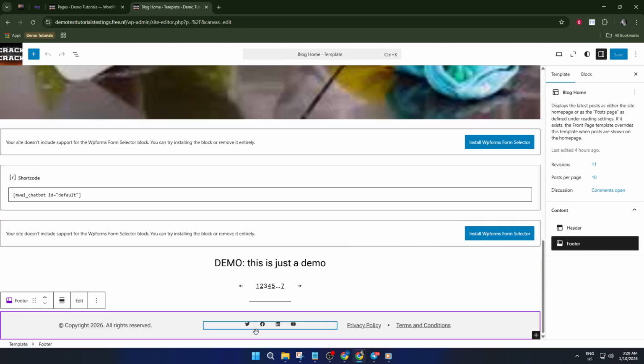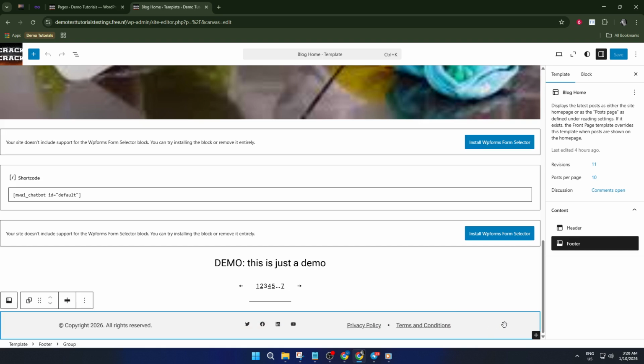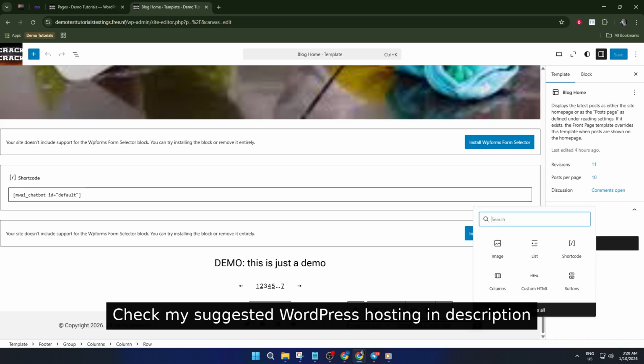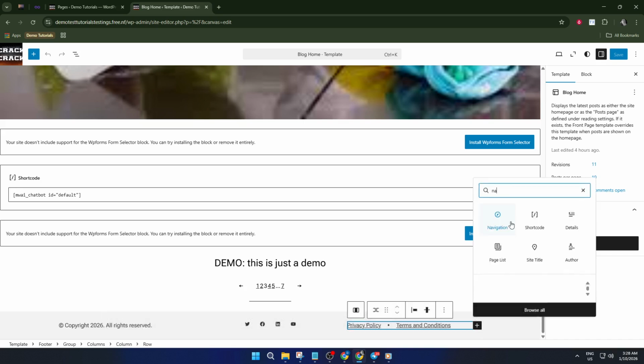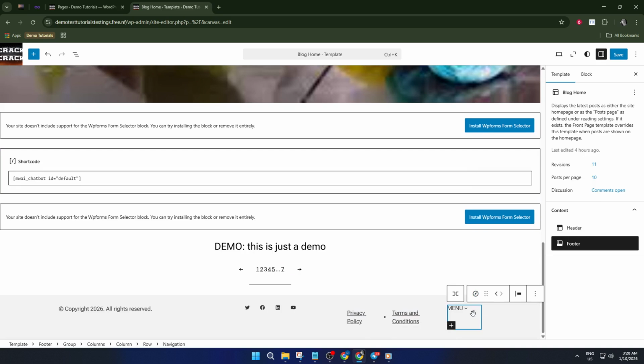Now let's make sure it connects properly. When you add your button, navigation item, or text, you'll need to link it to your page. Click into the element. There should be an option to add or edit the hyperlink. Here you're going to type or paste the name, or even better, the URL of the About Us page you just made. WordPress usually helps by auto-suggesting pages when you start typing the title, so if you see About Us pop up, click to select it. If you're manually entering the link, you can always grab the exact URL from your pages list.